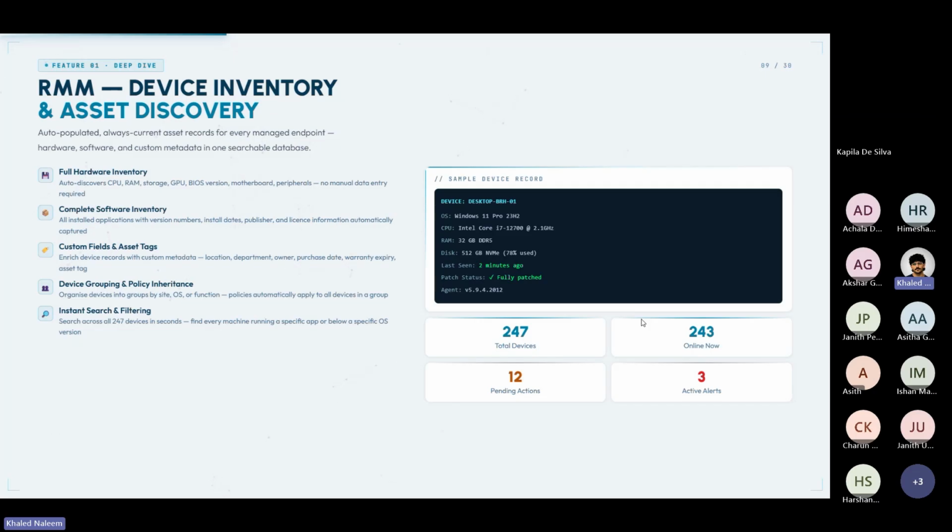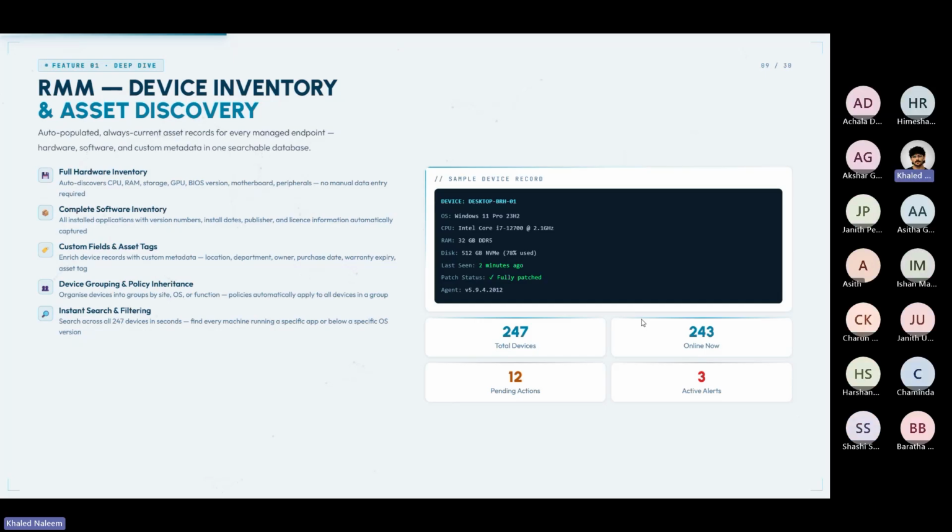And when a new endpoint joins a group, it inherits all the monitoring thresholds, patching policies, and automation rules instantly. So there is no manual configuration per device. And for organizations managing multiple branches, for example, we see this in various banking and retail sectors, this feature is very powerful.